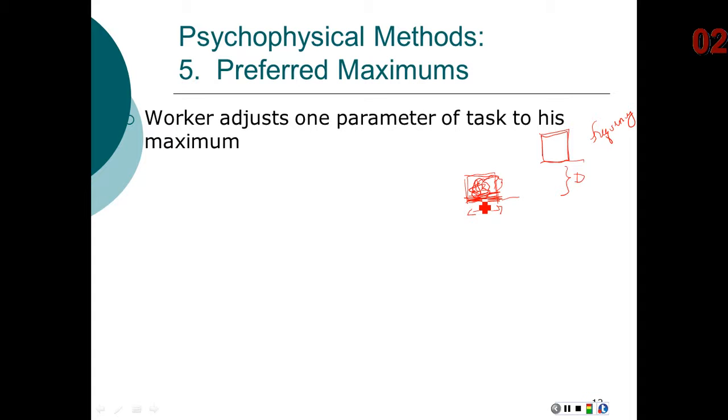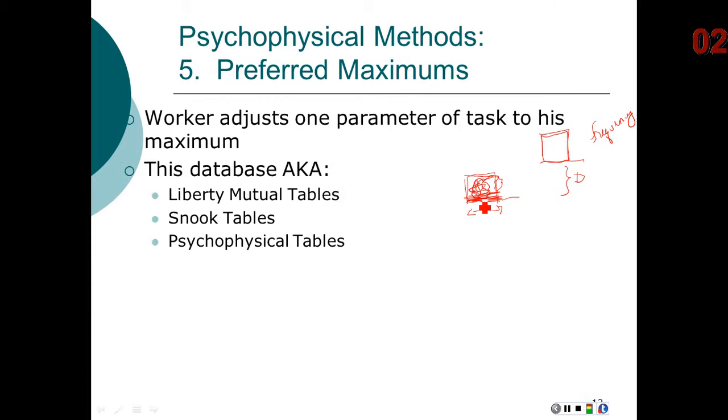This method has been used frequently in the past to develop what are referred to as, for manual material handling tasks, most ergonomists will call them the psychophysical tables. Safety professionals probably call them Liberty Mutual tables. I've also seen safety people call them Snook tables. But this method was used very frequently by the Liberty Mutual Ergonomics and Safety Research Center. And the gentleman researcher there was Stover Snook. And so some people call them Snook tables, some people call them Liberty Mutual tables, ergonomist psychophysical tables, but they're all talking about the same thing.